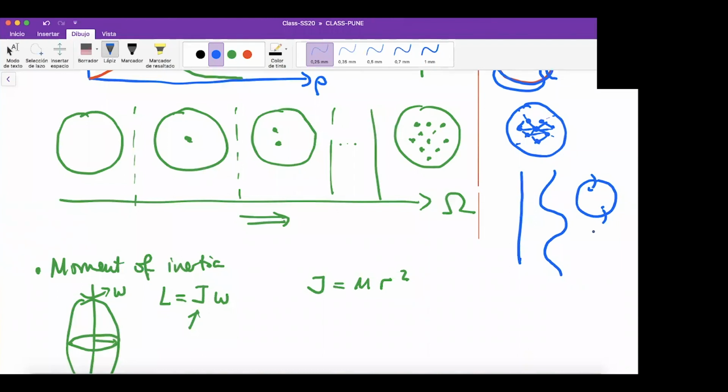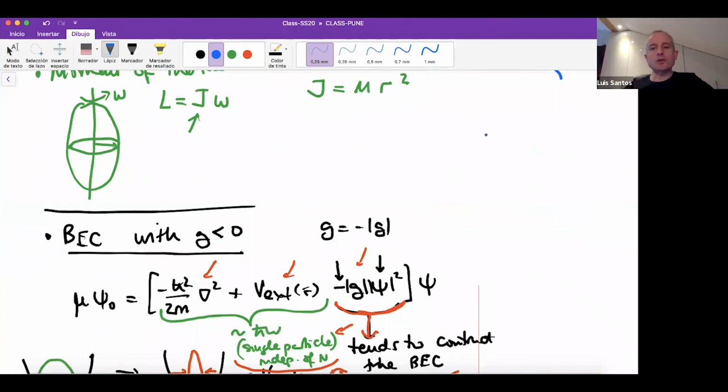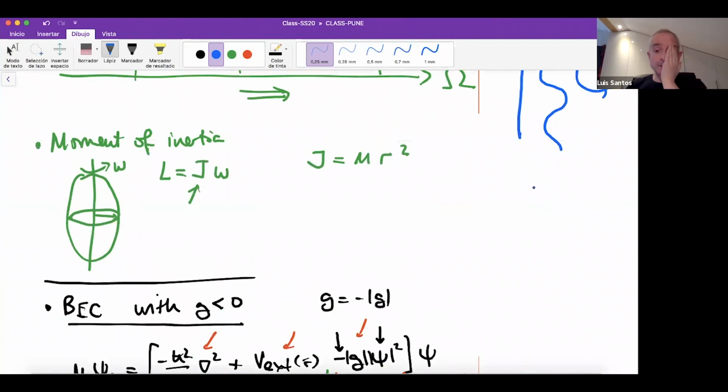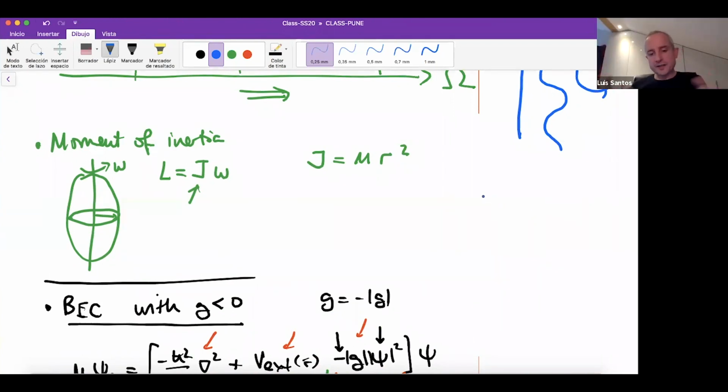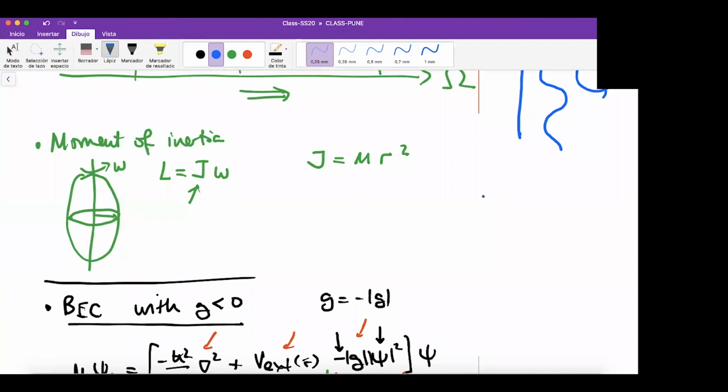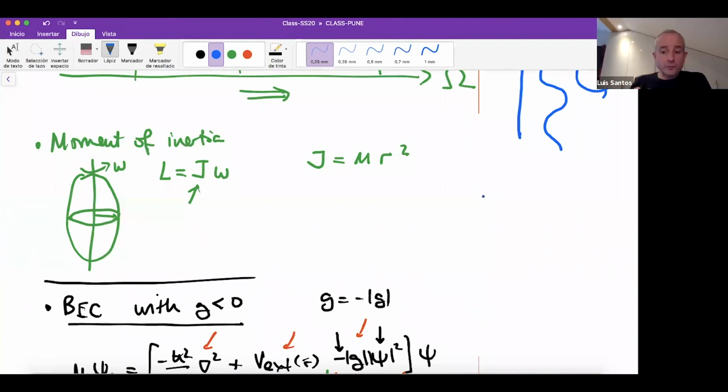So a 2D vortex is possible, and with this kind of trapping potential in 2D, Bose-Einstein condensation is also possible, because of the dispersion p squared over 2m and without a trap. But what I told you yesterday about the physics in 2D and in 1D is that these experiments have some finite size, and due to this you cannot see the decay that you discussed. But if you make your system bigger and bigger, eventually you will see strong phase fluctuations, which means that you don't actually have a condensate.